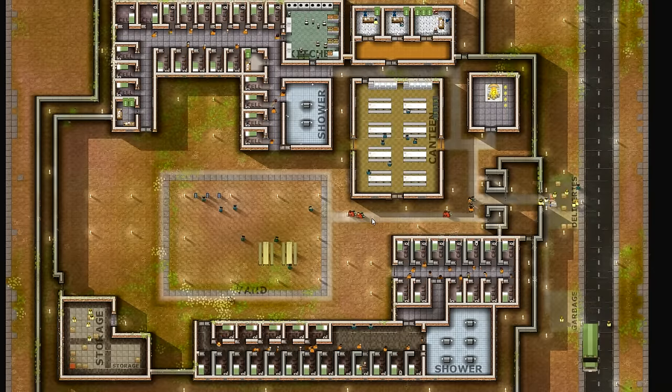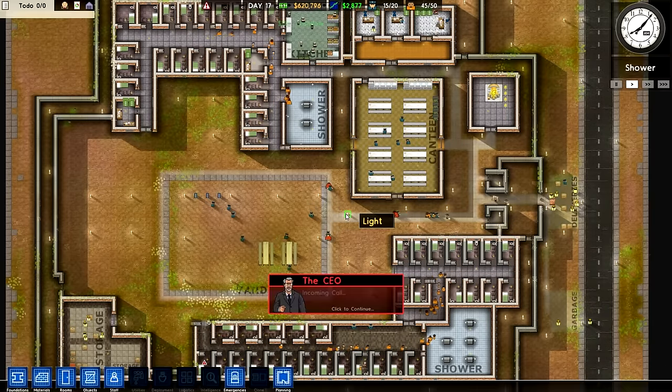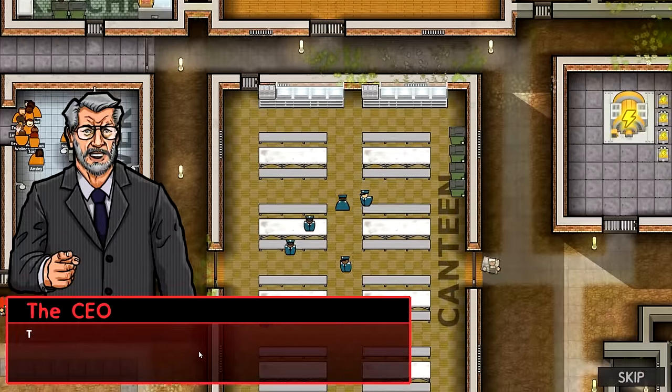Is that it for the cutscene? Do I have control? No? I have control. Beautiful. What is the CEO saying? This is a tough one.